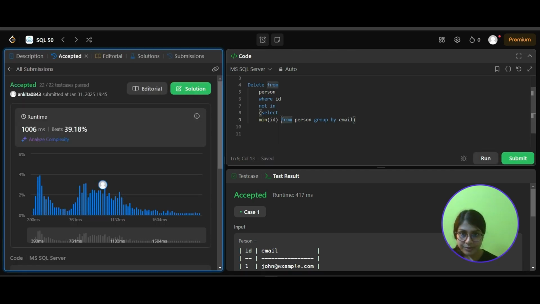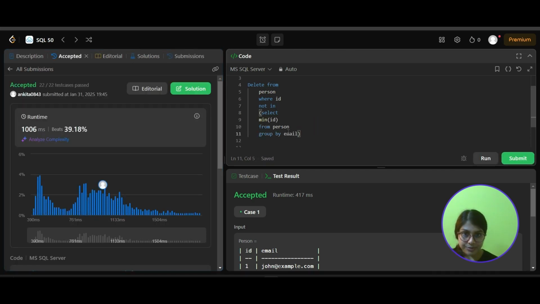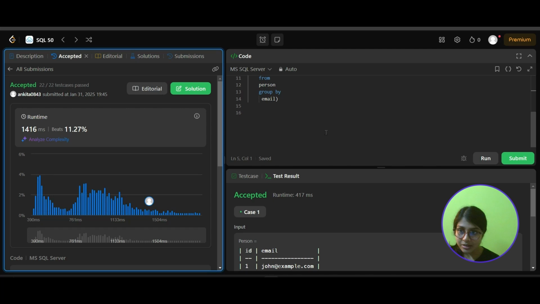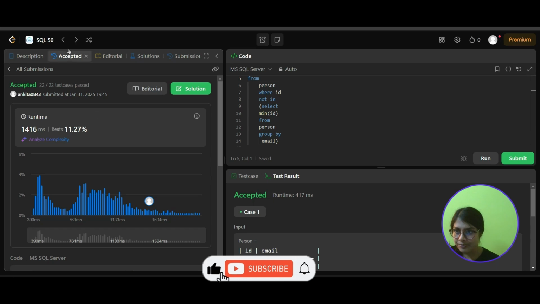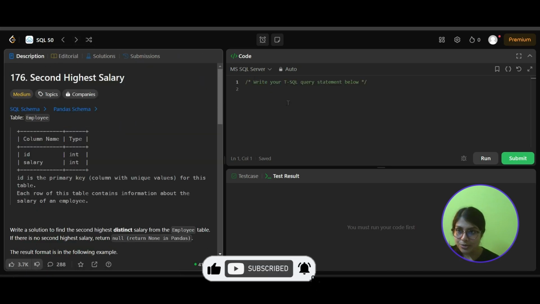So we saw that indentation actually changes your acceptance rate or percentile, basically. Let's see. Nope, it didn't. Okay, no worries, but this is how you should be running this particular query. You do not need to create another extra column. You can just remove wherever it is minimum ID. That's it. Cool. Let's move on to the next question.